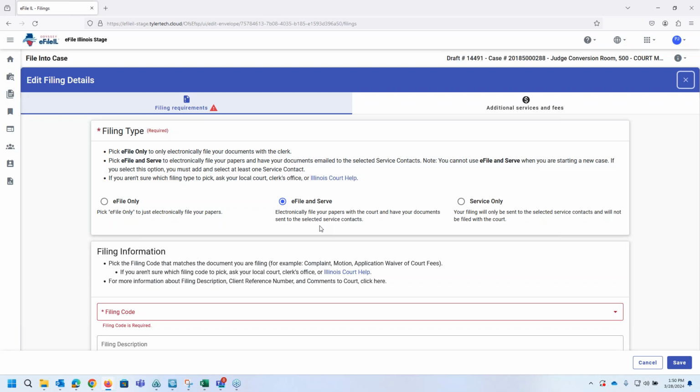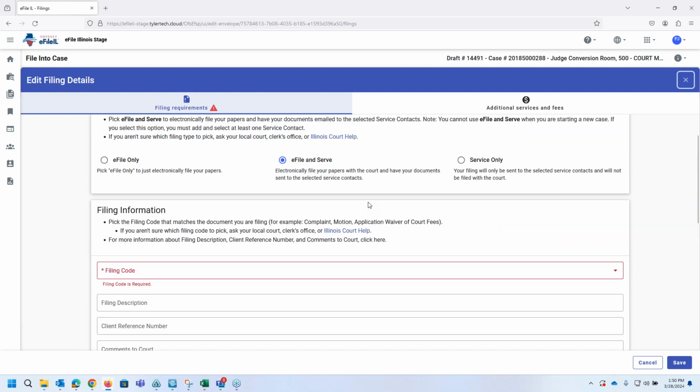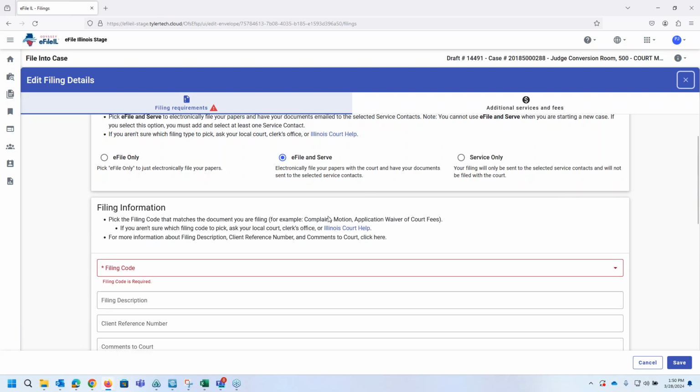So e-file and serve means you're electronically going to file your papers and have your documents emailed to the selected service contacts. And there's a note there that you cannot use e-file and serve when you are starting a new case. So that's what we were talking about earlier. If you aren't sure which type to pick, you want to ask your local court or the clerk's office what to choose. All right, we'll leave it at e-file and serve for now.